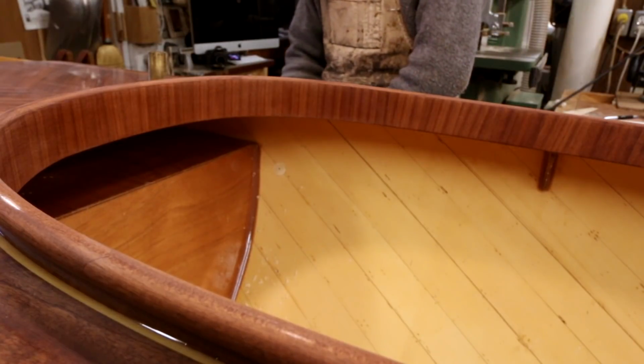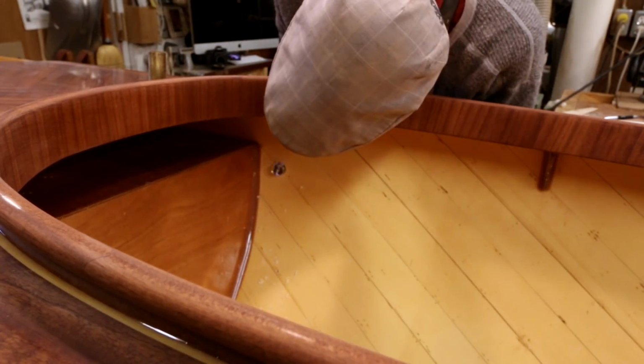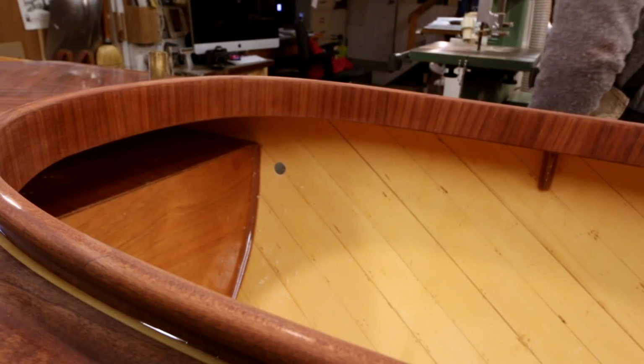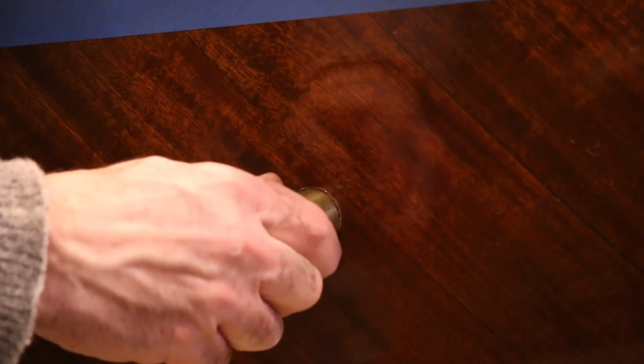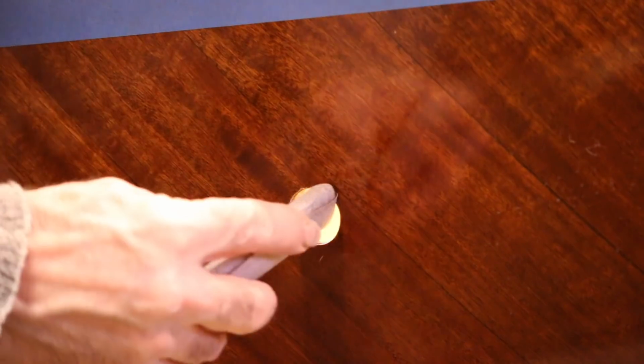Just about there. Whoo! Nervous making. So that'll go through there. Gotta clean up my hole a little bit with some sandpaper.